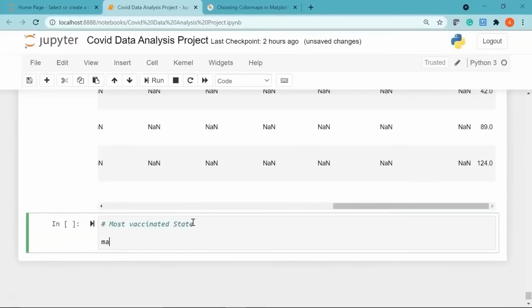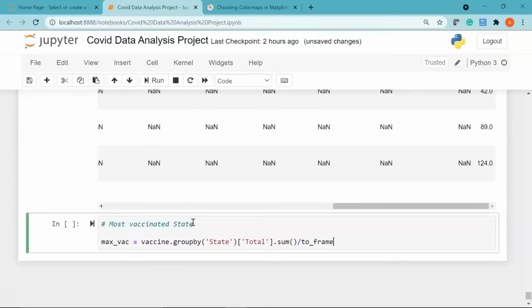Okay, for this I'll first create a variable called max_vac, which is for maximum vaccination. I'm going to use my data frame vaccine followed by the groupby function. I want to group it by state column and we'll find the total sum of vaccinated individuals for each state.